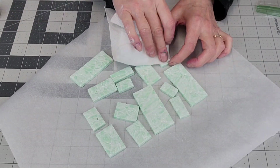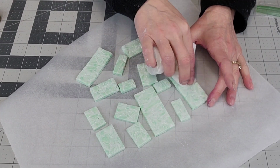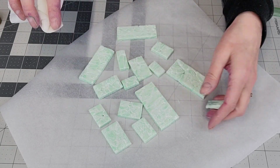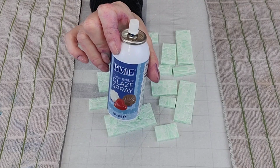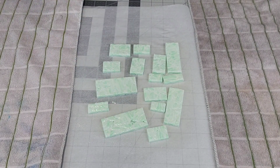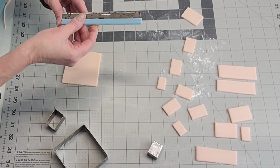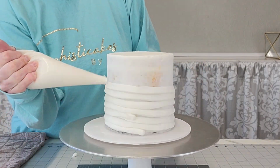And what I'm doing here is I'm just removing some of that food coloring from the surface. It's going to want to spread on there when you're slicing them, but you can remove it once they are sliced from the surface. And I'm just using some Everclear to do that. And then I'm adding some shine by spraying them with some confectioner's glaze. That's going to harden them a little bit on the outside, and it's going to add some shine to them.